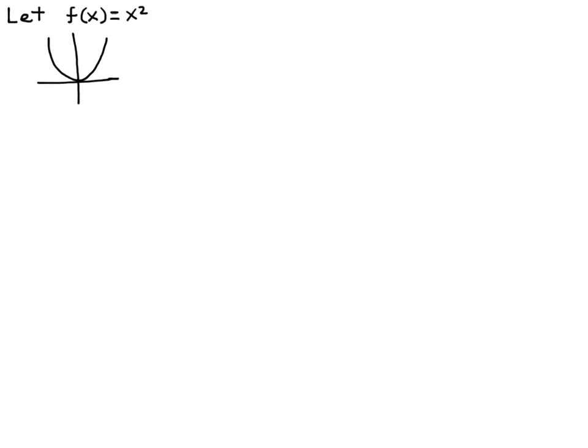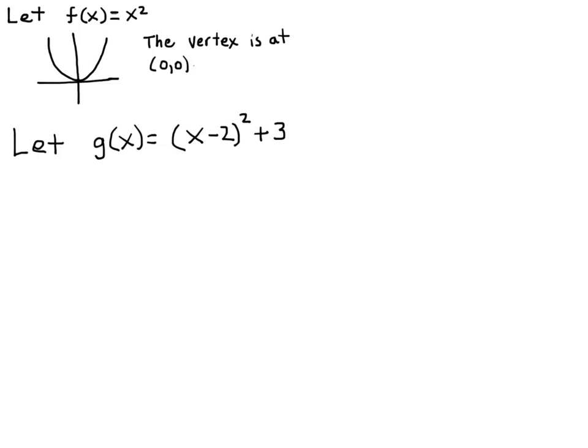Okay, so now we have another toolkit function, x squared. So the vertex of this thing is at 0, 0. And so what I'm going to do is say, let's say I have this function g at x equals x minus 2 squared plus 3. Can I expect what's going to happen here? Compare this to our toolkit function. What's going to happen? Yes? It's going to go horizontally to the right 2, and then it's going to go up further. Up 3, right. Okay, great.